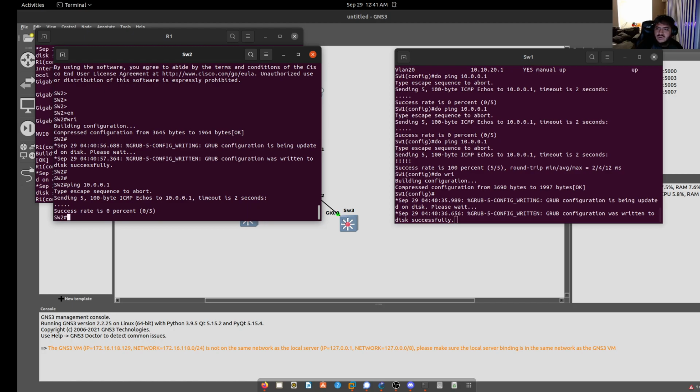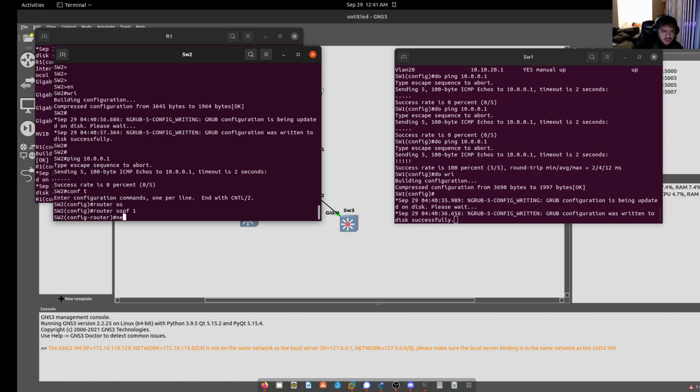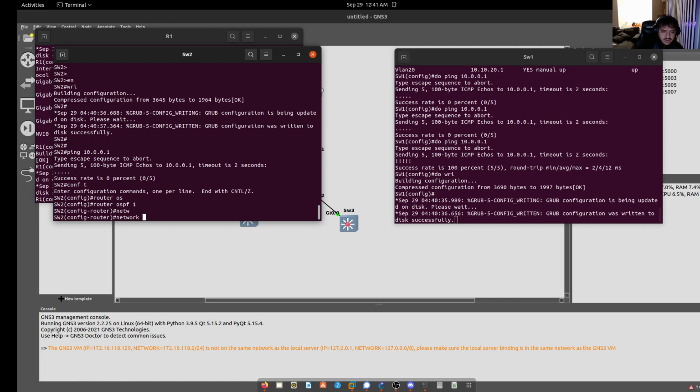Yeah, it needs the routes. I'll give it the routes, for the sake of being able to SSH into it. Conf t, router OSPF 1, network.